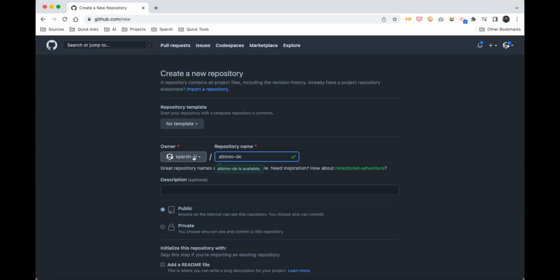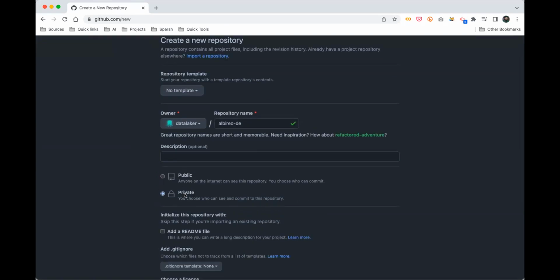So let me pick the account for data trainings, and then we can make it either public or private. When you make it public, anybody in the world can access your data and code, whatever you put there. Therefore, it's a best practice to make the repo private so that nobody can access it. If you're planning to release some project, only then make it public.